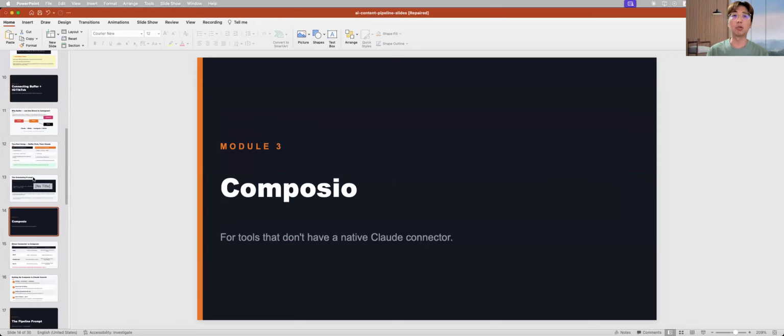All right, so let's go on to Composio. Composio is for tools that do not have a Claude connector. Just now you can see that Claude is able to connect to a lot of tools, but some of the tools you can't find. Or some of the tools, like just now we see that Gmail is limited. It's only able to read and also draft. What if you wanted it to read and also reply for you? That's where Composio can come in.